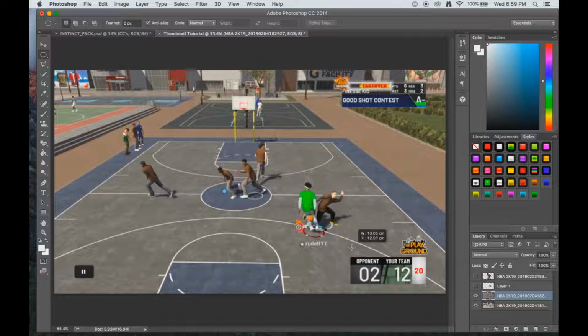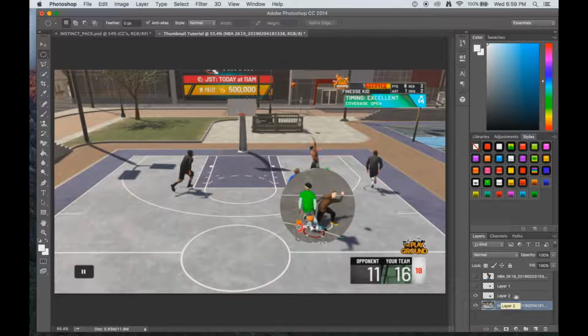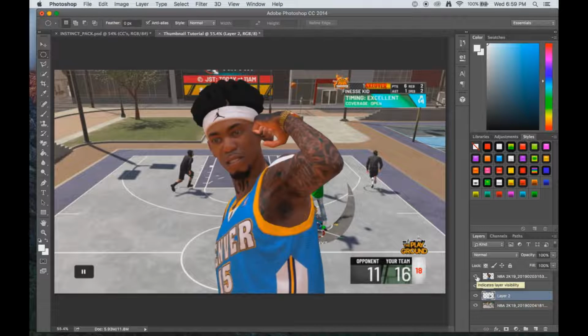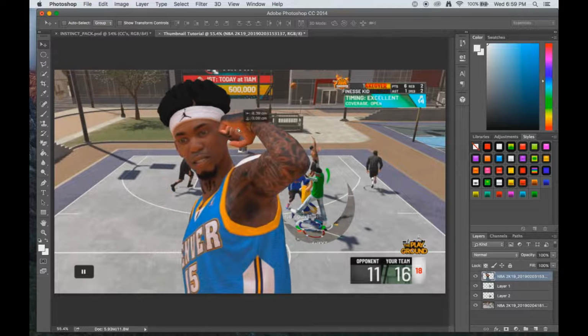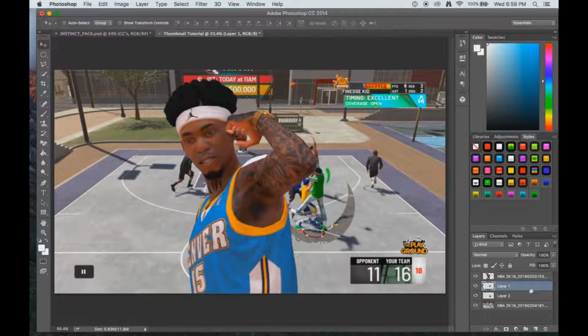Now you can see in the video I was struggling getting it exactly the same as the first one, and you guys will find this a lot where you can't get both circles exactly the same, but it is what it is, man. Now what I'm gonna do is just position these, or get them ready to be positioned in the right places, and that's pretty much part one of this video.